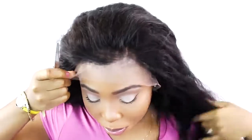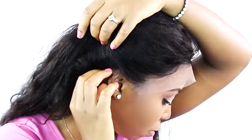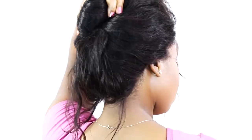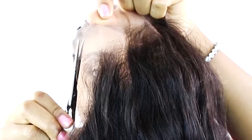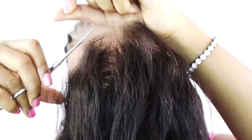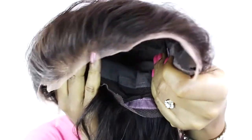I'm just positioning the wig on my head and pulling the back of the wig to make sure that it's exactly where I want it to be before I begin removing the lace at the front. You always want to triple check the positioning of your wig before you cut off lace and before you mold it down, so that way you have your perfect fit. I'm going to use some regular scissors and go around the hairline, making sure to save a little bit of lace near the edges where my sideburn area is, because my sideburns go a little lower. I like to make sure to have extra lace to cover that up so it has no leave out once I put my wig on. I'm going about a little bit over a quarter inch away from the hairline so that I can fully cut off more lace if I need to.